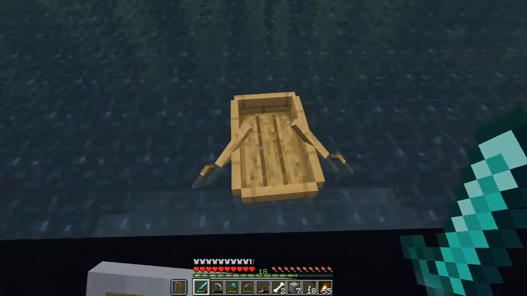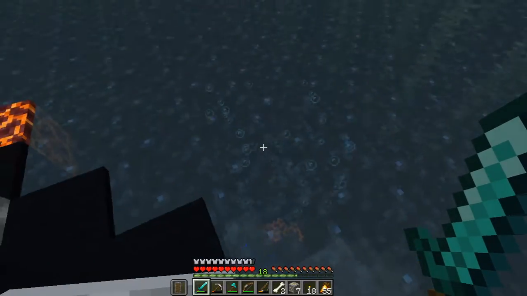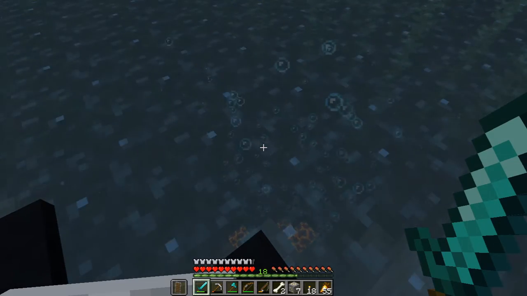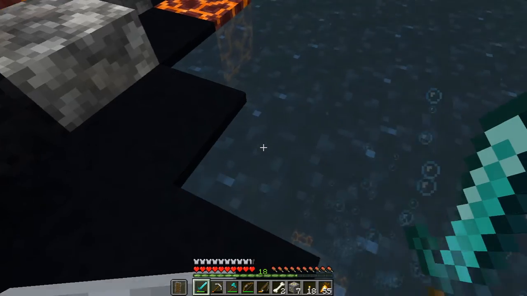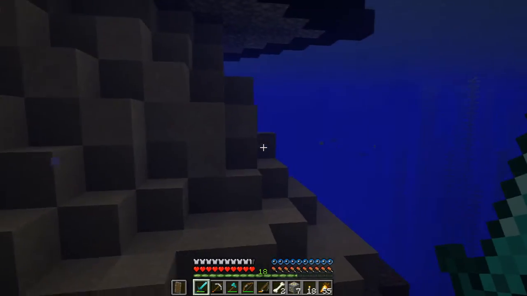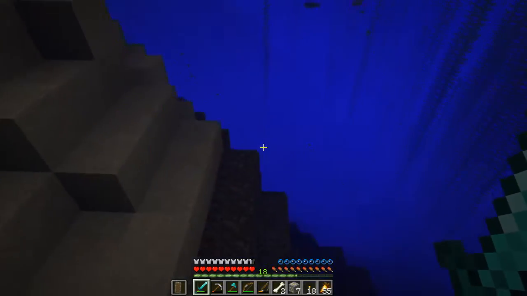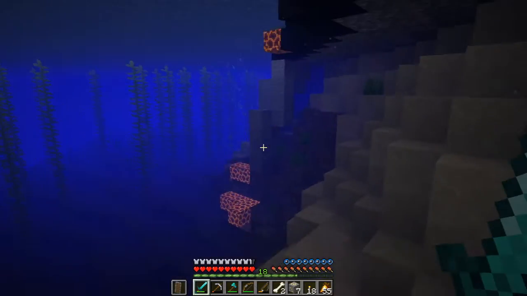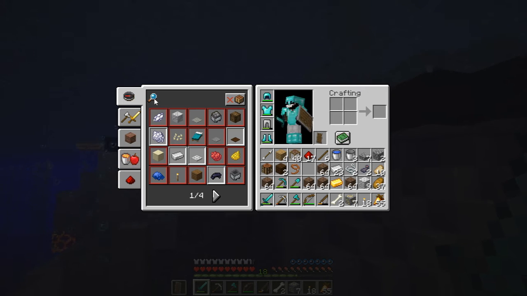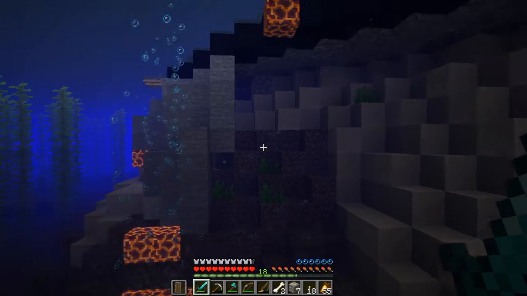So the plan for this, let me show you. By the way, I love the sound this makes. And what I want to do with this, so this is the terraforming that I'm doing, right? I kind of built an island out of sand, and then I'm going to come down with stone. It's going to be hollow. Don't worry about it. Don't tell anybody, okay? Anyway, yes, my helmet has respiration 2, and feather falling 4 on the boots.